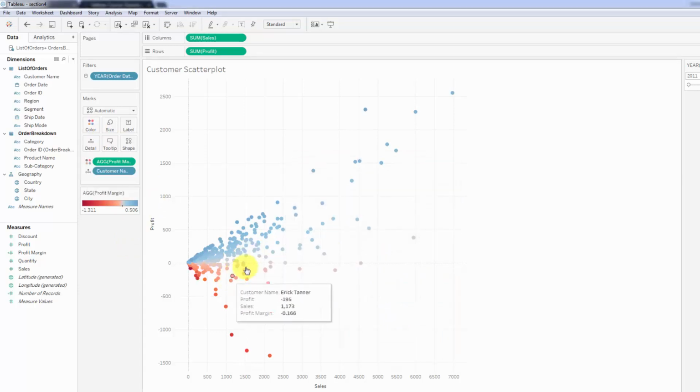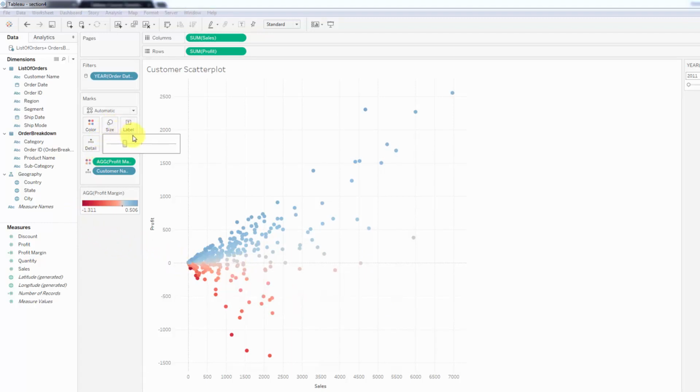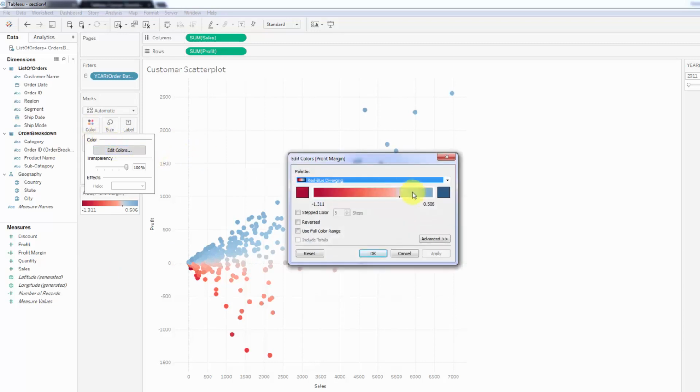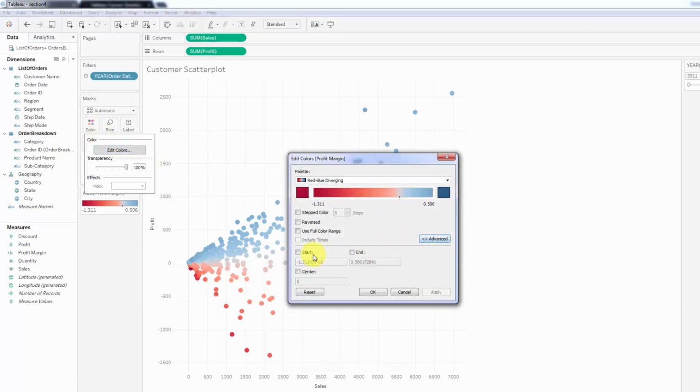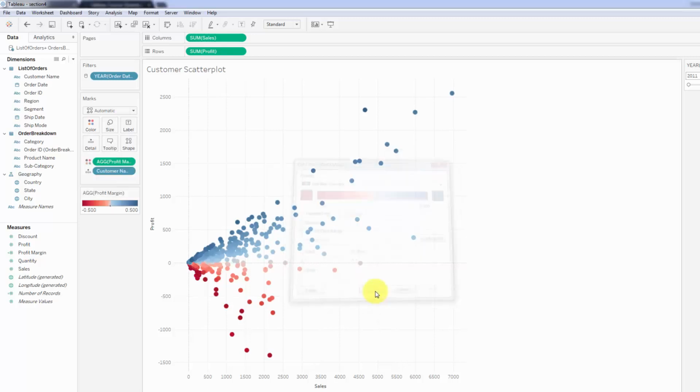So next, what we're going to do is change the size of these bubbles. So if we go to size, make them a bit bigger. Well, that's obviously too big. So maybe somewhere there. Yeah, that looks okay. Maybe we'll also change the color in terms of levels. So we'll go to edit colors and we'll say, just like we did in the previous tutorial, minus 0.5 is already bad, and 0.5 is already good. So apply. Okay, so that's already looking better.